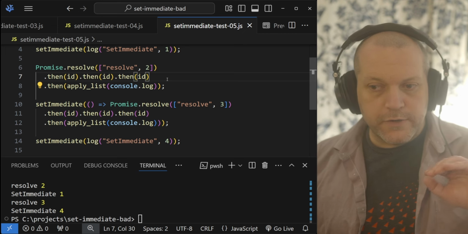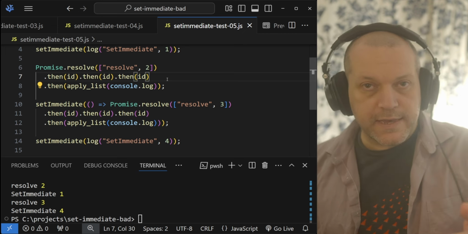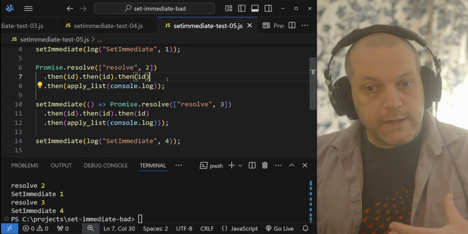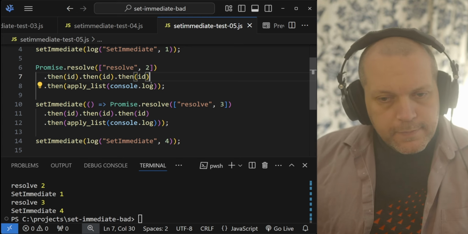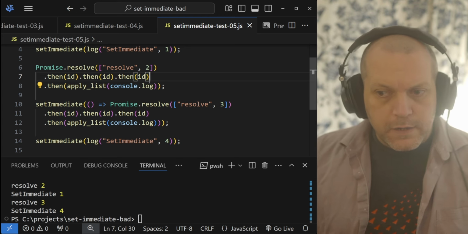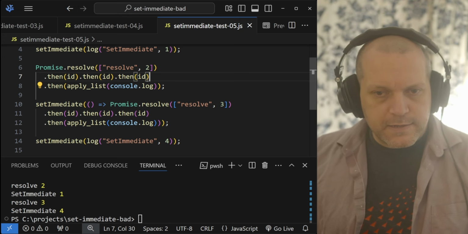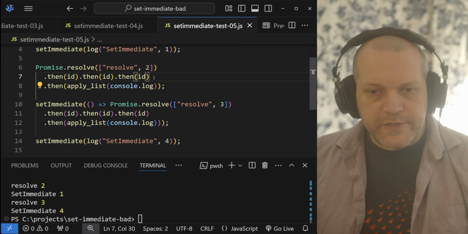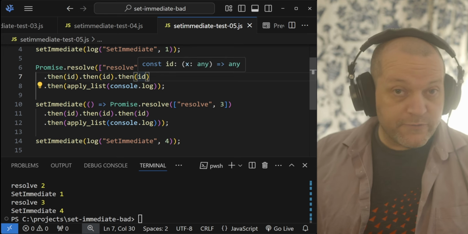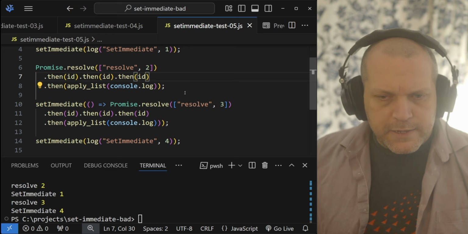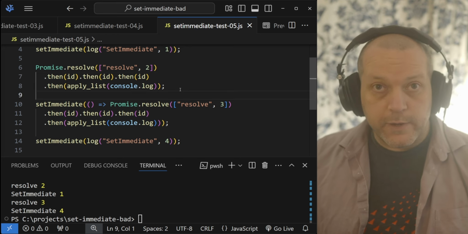They aren't deferred to the next tick, they're just added to the same queue if that value is ready. And the only way that would become untrue is if the handler for one of these thens returned a deferred promise, right? It has a set timeout in it, or it is fetching something, or whatever.